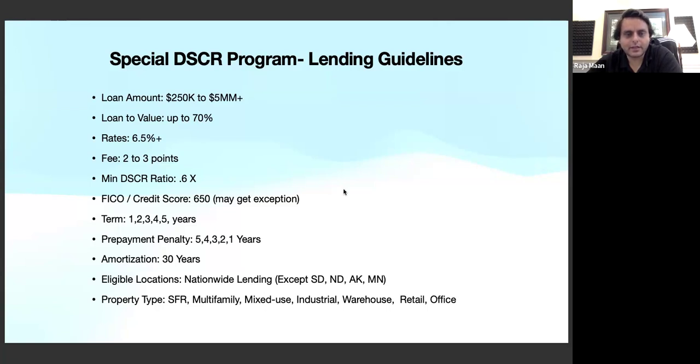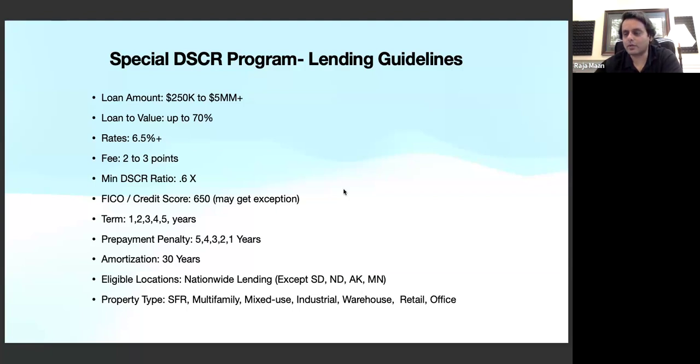So you can treat this loan as a bridge loan to buy a property or refinance a property in 1-year term, and you're free to go anywhere. You can refinance the property, you can sell the property, no penalty, and you can keep the loan as is. If you can't sell the property or can't refinance somewhere else with a lower rate, you can keep the loan because it's for 30 years. It's not a term, and you don't have to pay a fee every year. Like most bridge lenders, they charge extension fee or renewal fee or whatever you call it. They charge every time you renew it.